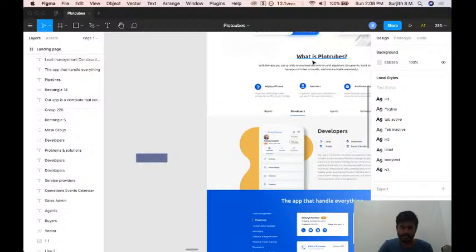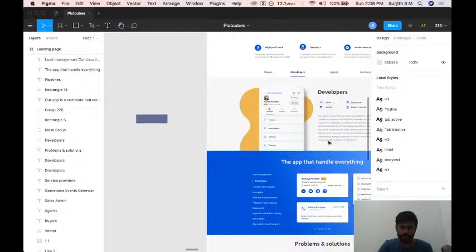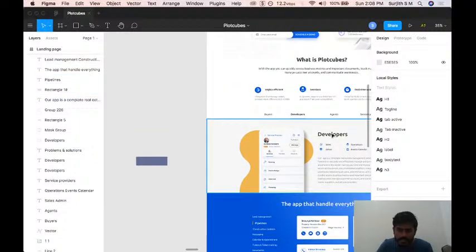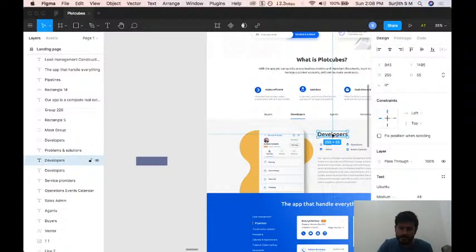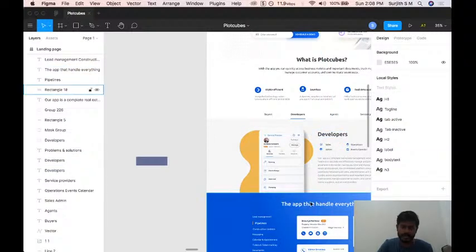This is H2, this is H2, and I think it's the same font, so we can keep this H2 itself. It's 48. This is also 48, so I think we should keep that. We'll only change the color.